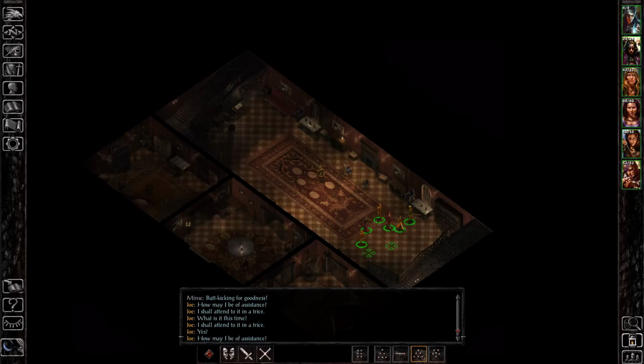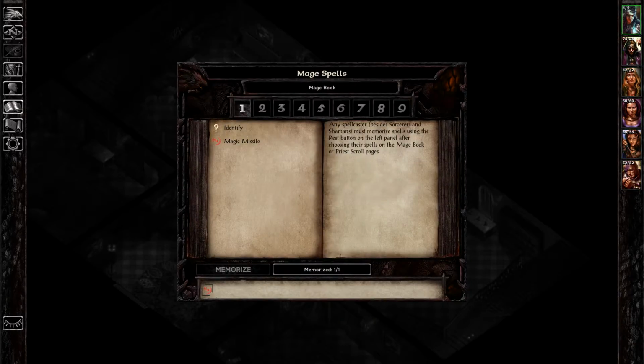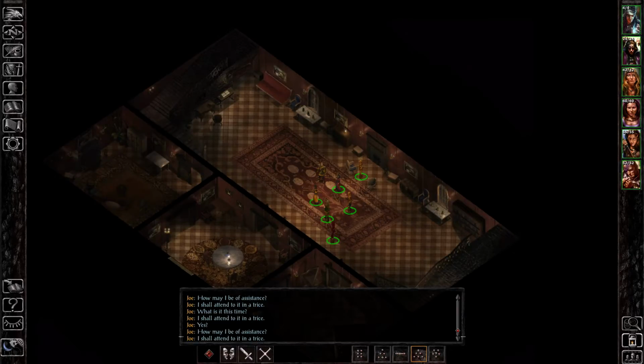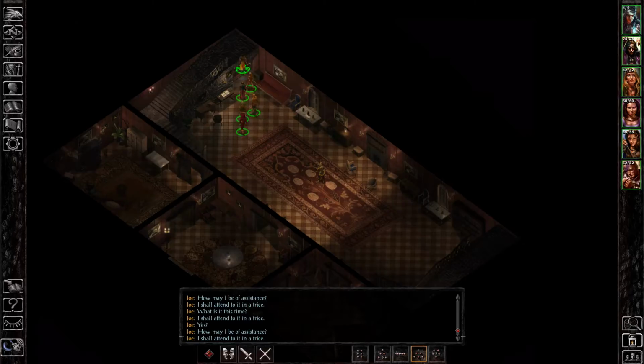Worst tutorial ever. How do I move? How do I move the screen again? A is magic book. Yeah, of course. A is magic book. Go there. And just walk one time.